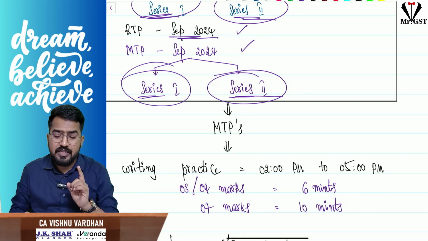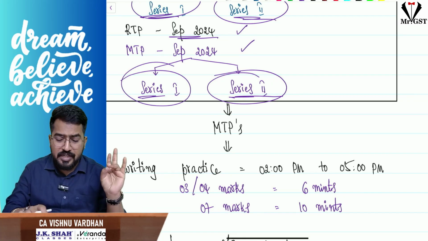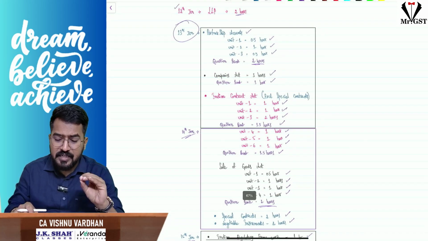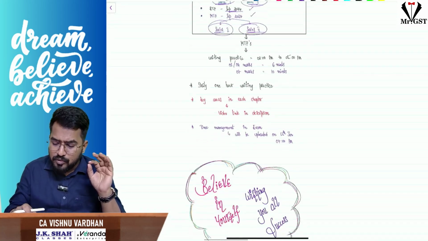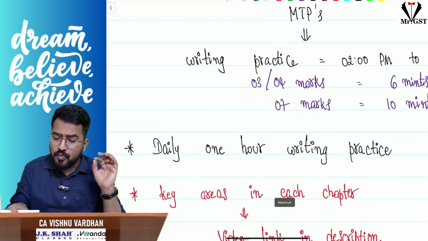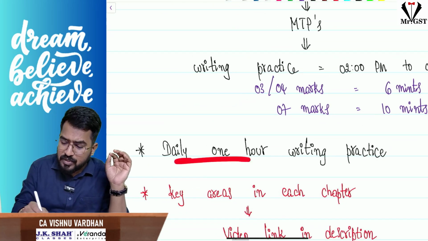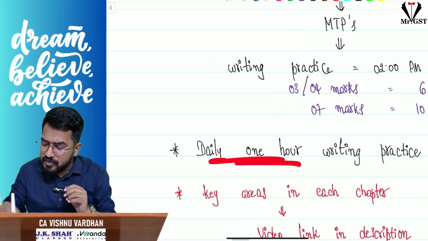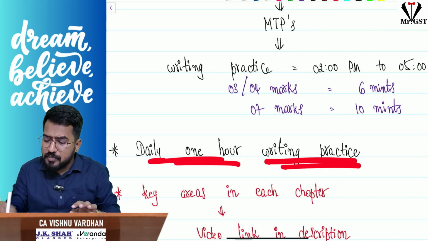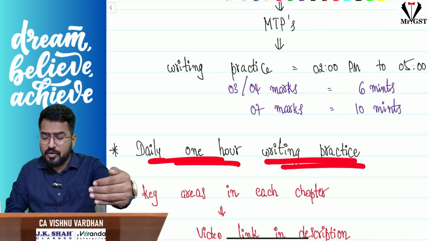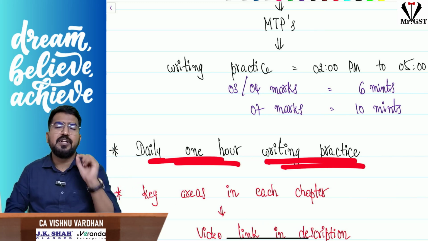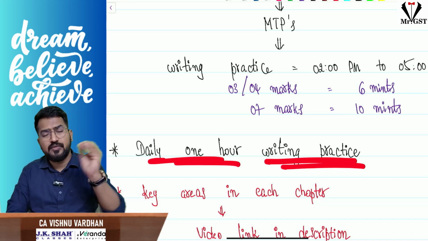And very important thing here is 13th, 14th, 15th, these 3 days definitely you should be having at least 1 hour of writing practice, very important. Please select any question, whatever the topic you have covered. From that, at least 1 hour you should have a writing practice. Select some 2-3 questions and start writing.